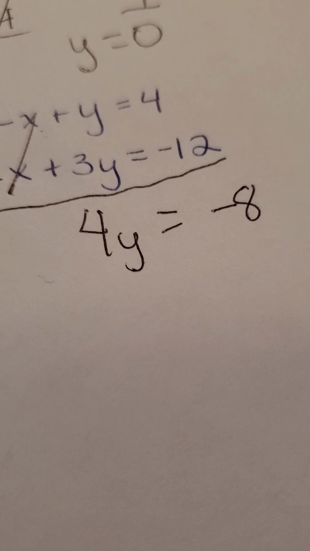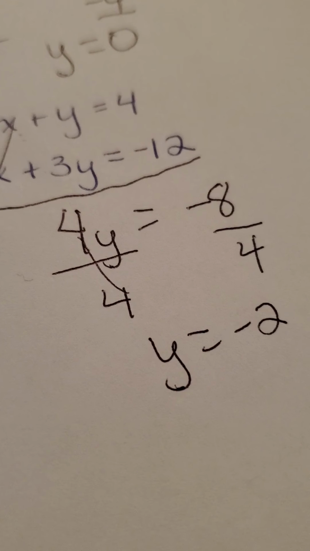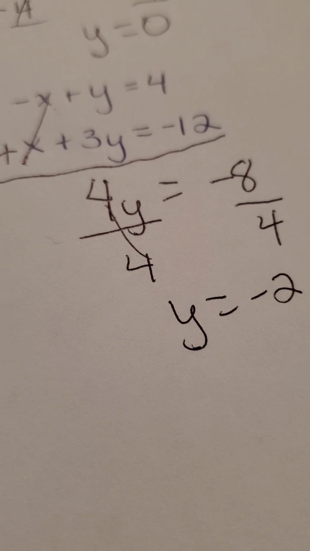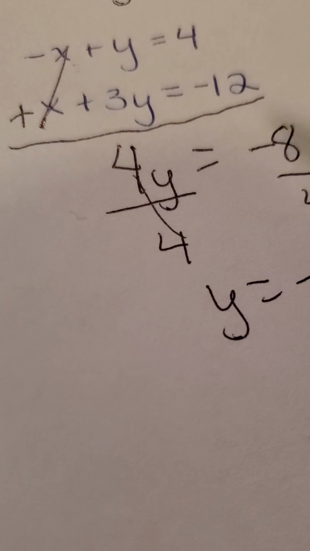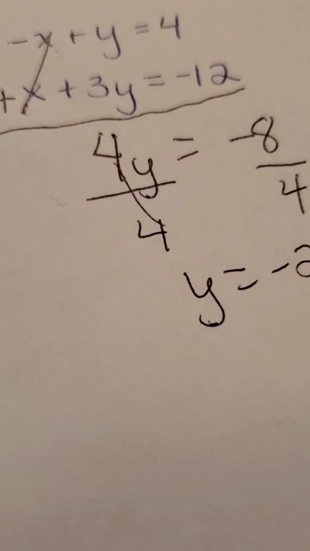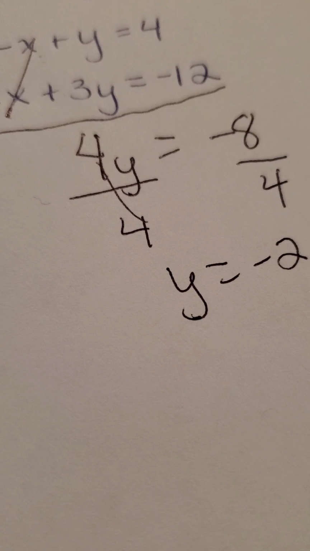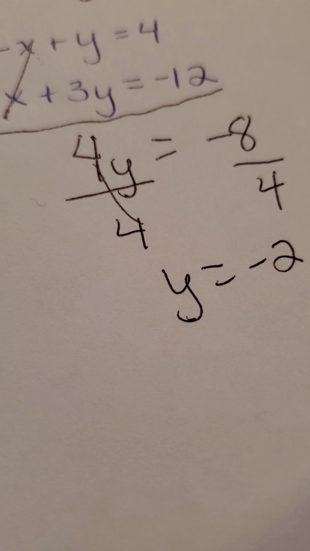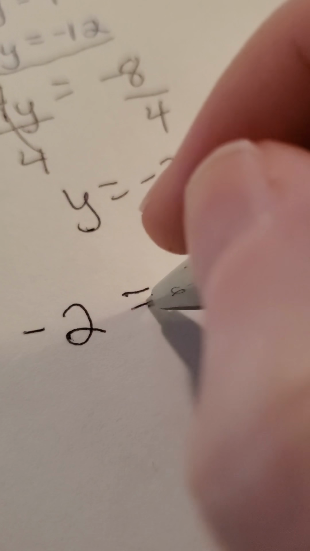Now I've got one step to solve for y, divide by 4. So I get y equals a negative 2. Okay. Now this time, remember what I'm plugging in for is y, because that's the value I found first. And again, I'm going to plug into that top equation that says negative x plus y equals 4 because that has some smaller numbers in there. So I'm going to say negative x, and then instead of plus y, I'm going to say plus negative 2, because that's what y is, minus 2, or negative 2, equals 4.